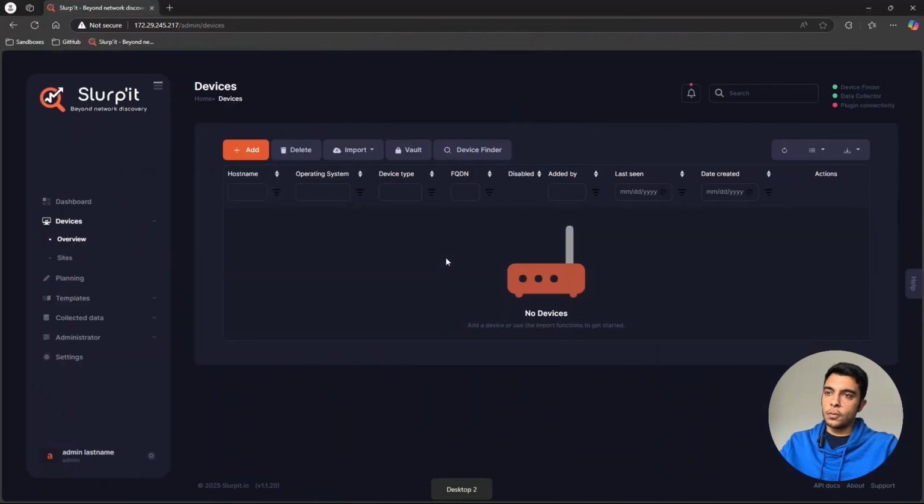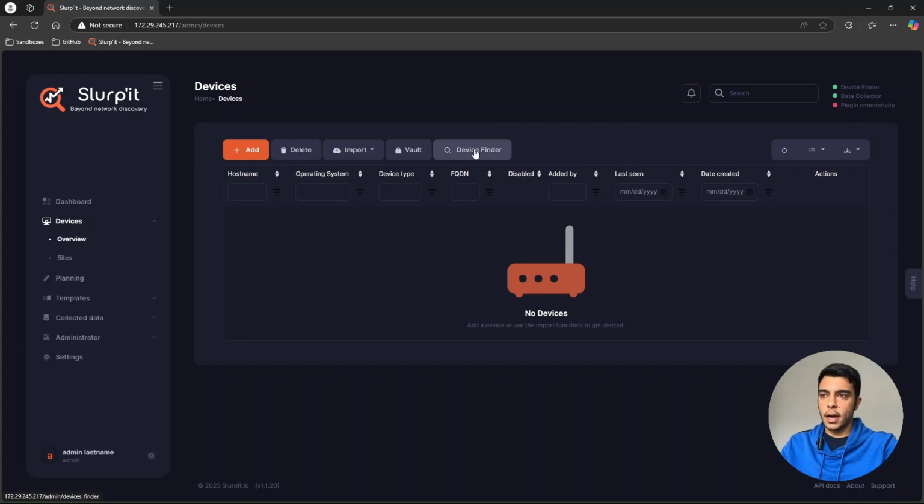Now I'm going to go to my Slurpit instance. I don't have any device here, but I want to add a device using the scanner service, and the scanner service would post the node that it finds to the warehouse service, and the warehouse service would do a callback, or basically forward the packet to the portal service. And this is what you see. This is the portal service, the graphical user interface, and the portal service would show us the device here in the devices section. So this is our plan, and I want to track each step.